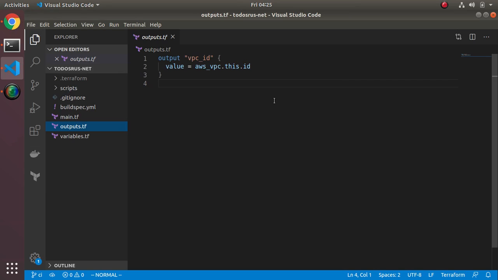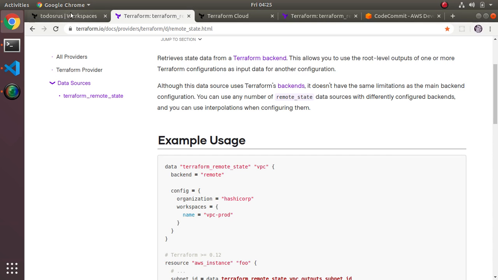Once I moved both Terraform configurations, or workspaces, to being backed by remote state, I did one special thing.